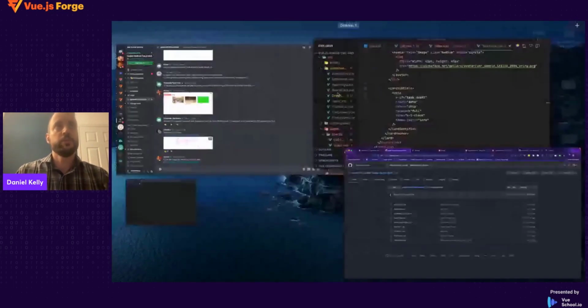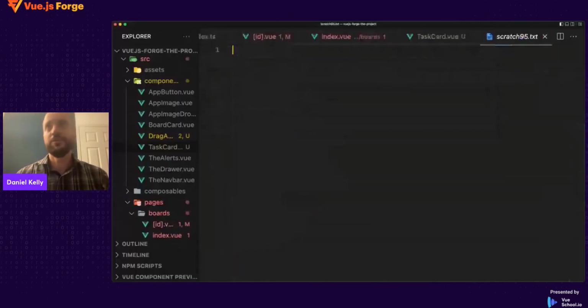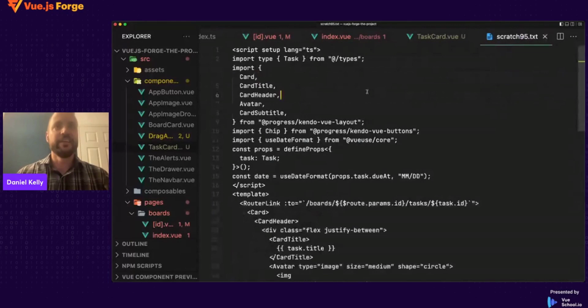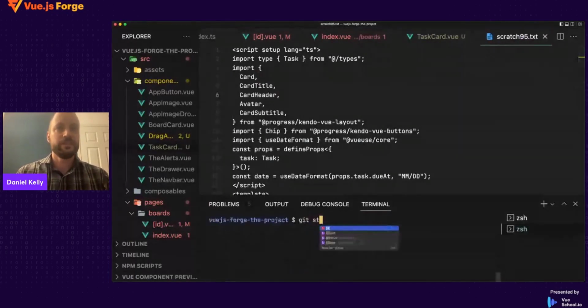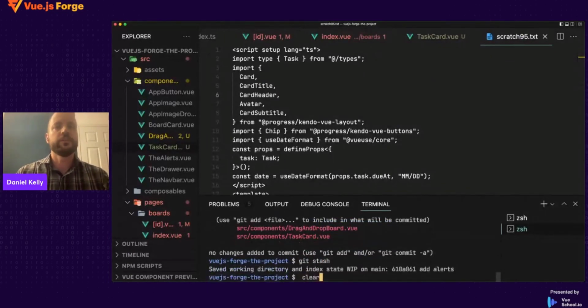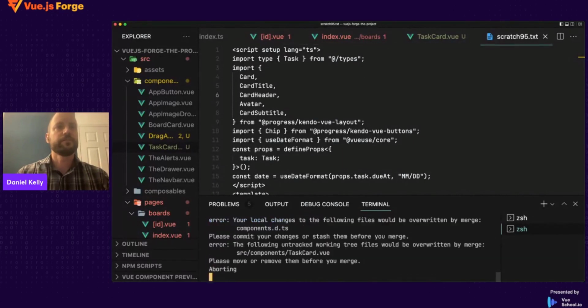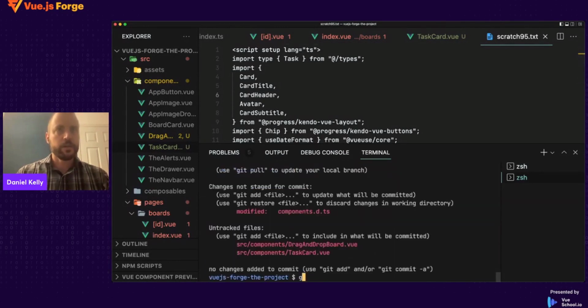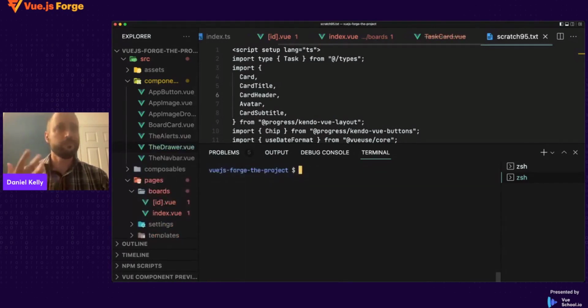Okay, so I am just going to copy, and I'm going to take a scratch file, which I use probably more than I should. I'm just going to throw my task card in there for now. Okay, and now we'll just say git status is all that. We can remove all the things I just did, and let me pull down the latest. Okay, your local changes to the following files will be overwritten. Oh, yep, okay. Git add all, git stash. So this is just a way to get my changes out of there. And now I'm going to pull down the latest again.